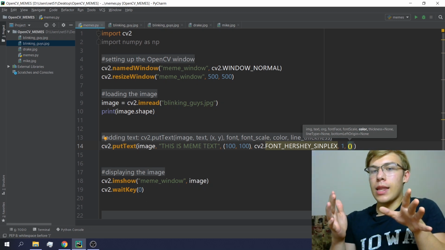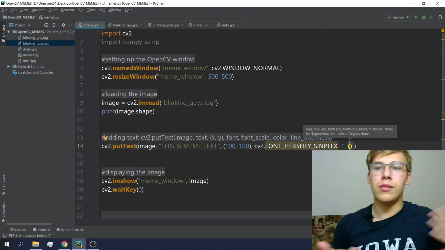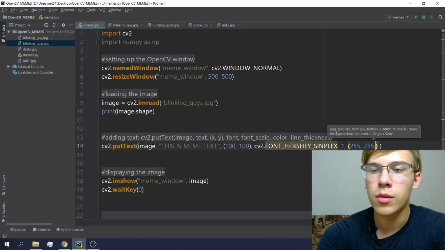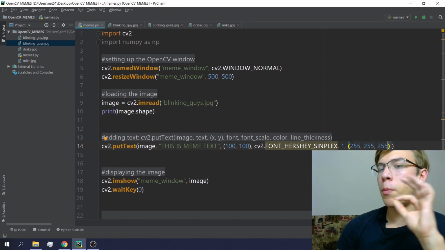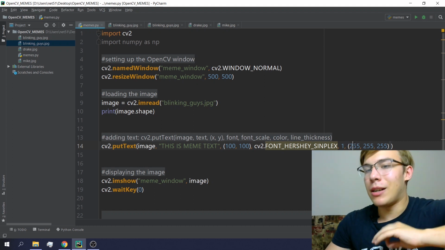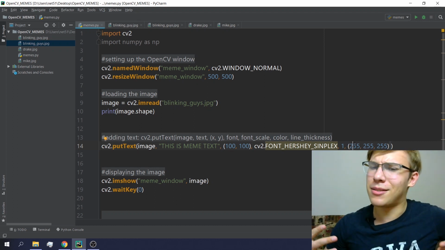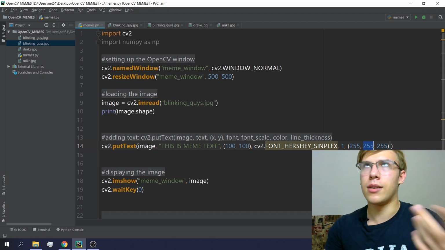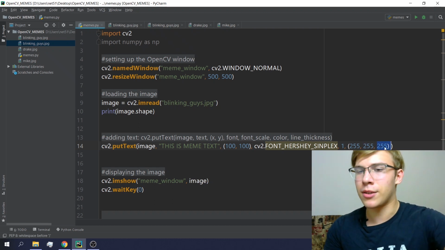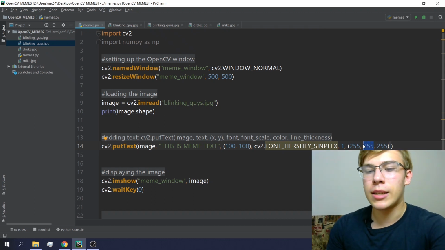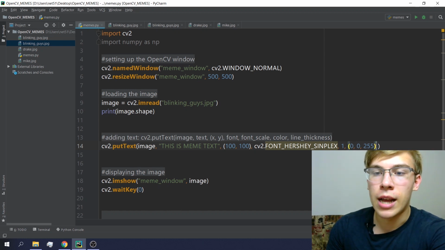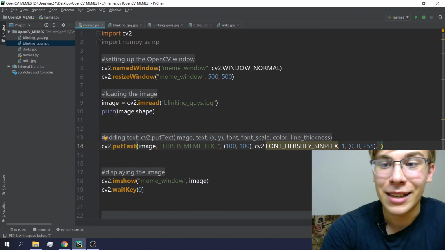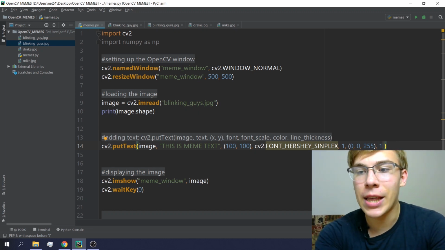And remember, OpenCV works in BGR, so if you want to make it white, we say that the blue pixel, the green pixel, and the red pixel are 255, but let's say I want our color to be red right now. And then the last parameter is line thickness. This one's gonna be important in just a moment, but let's also set it as 1.